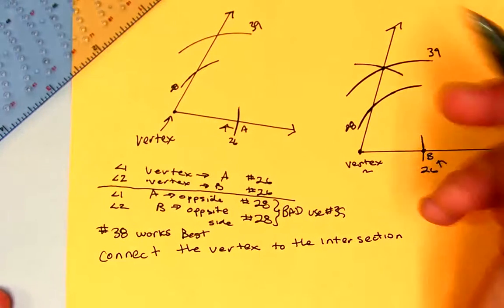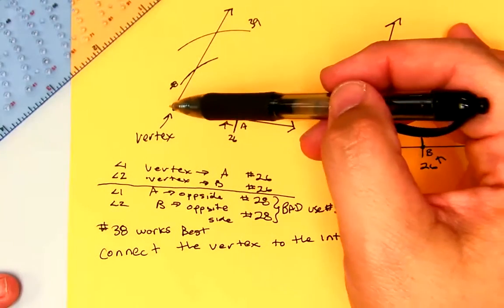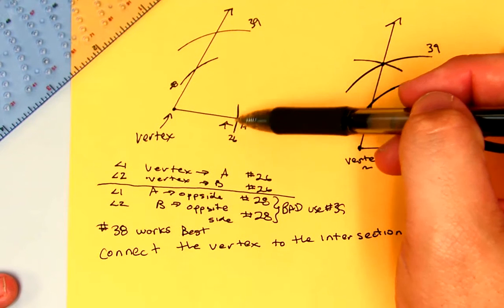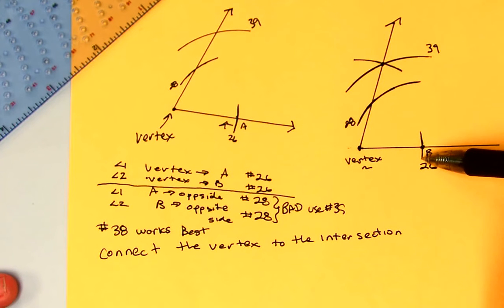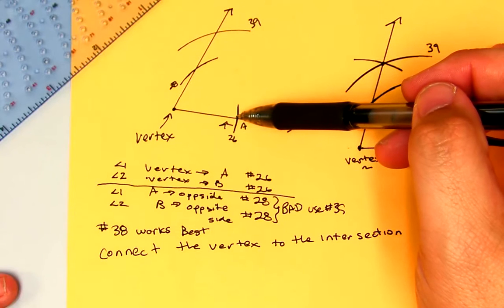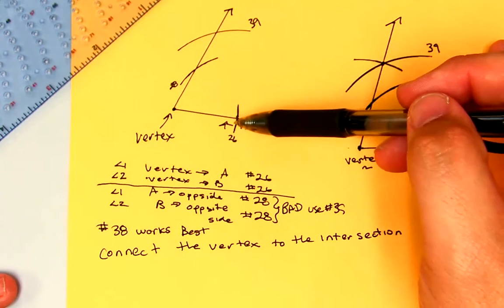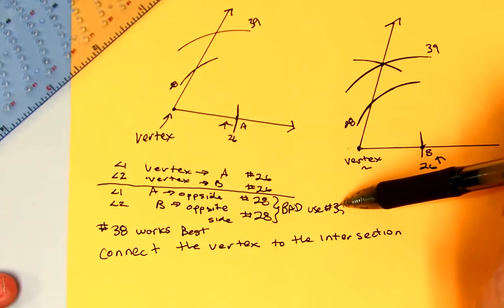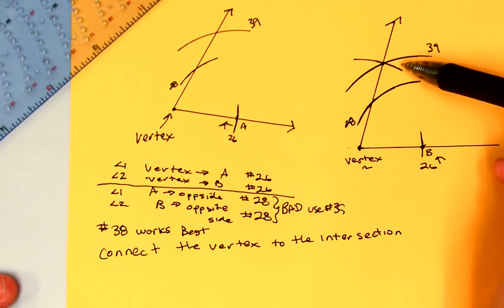what I found out here was that, all right, to kind of recap, I went from vertex to a point here. I just picked a point. I picked the number 26, drew an arc, labeled it A. Here I went over, drew one using number 26, labeled it B. Then what I did was I went to A, and I used the 28, but the 28 ended up being bad. I used the 39. And I drew the arc 39 there, and I drew the arc 39 there.